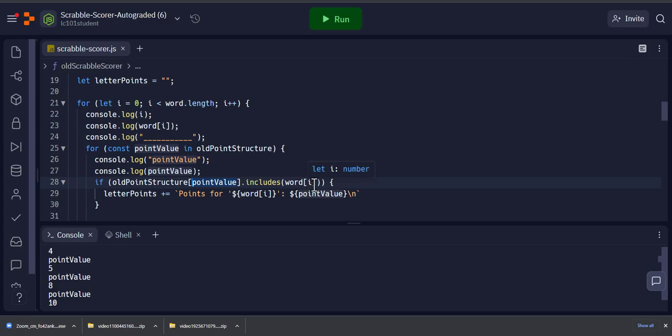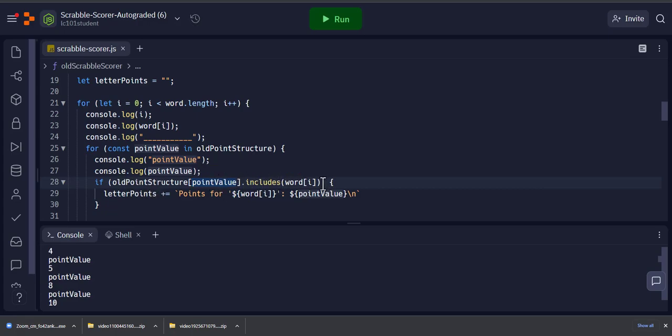And so now when I type into the input and give my input of whatever I want to check, the value of the word is, so right here it says word, but replace it with count. And so count is now being stored. Each letter of count is stored in the index I, or the variable I. So I want to get access to that with the bracket notation. And now it wants to be included with the point value.